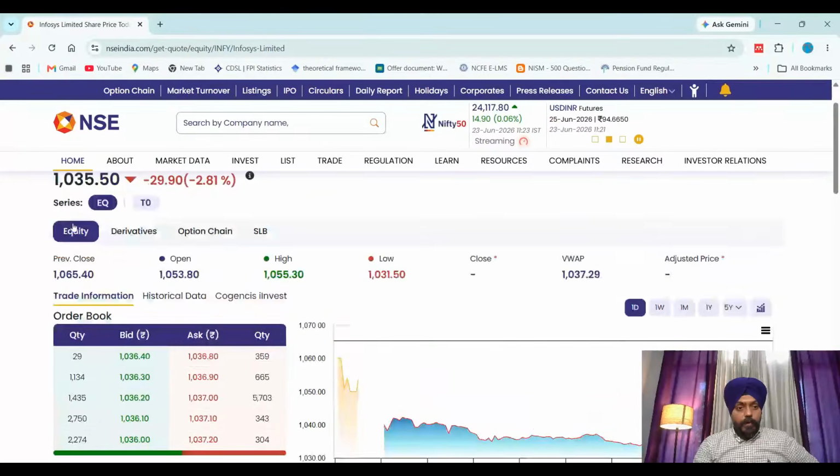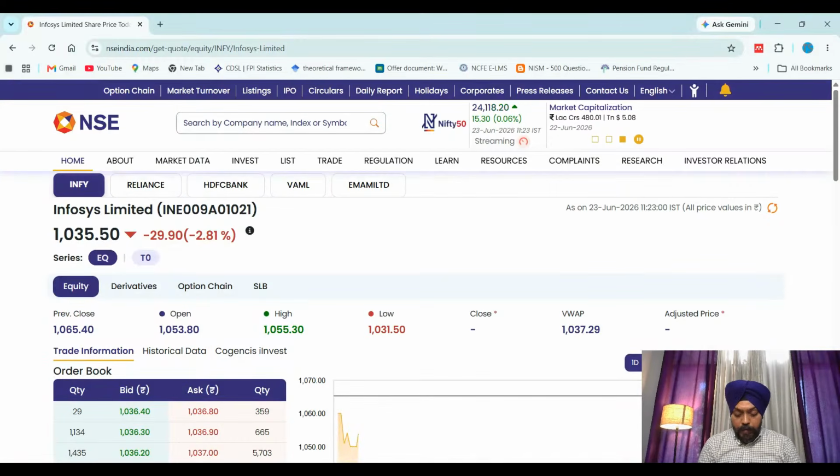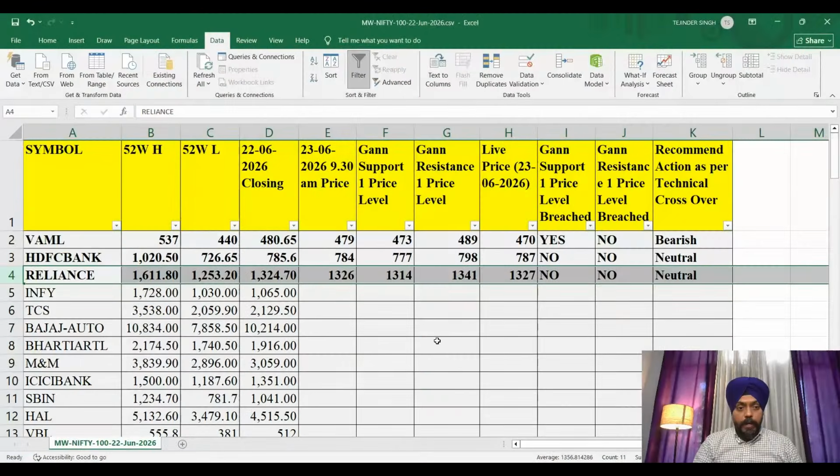And you can see what the live price is right now. It is trading flat. It's trading at 1035 now. 1035 is the live price. So I've got all this information. Now I will just enter this info here in my Excel, and I will be able to get the dashboard, and I will be updating my own dashboard, my dashboard for portfolio management, maybe for advisory.